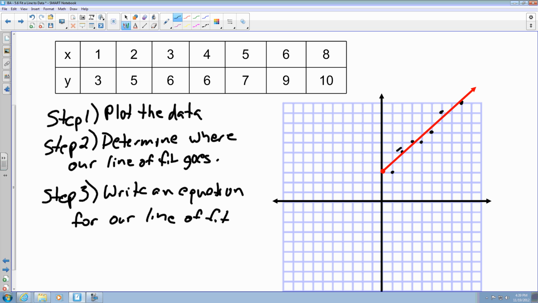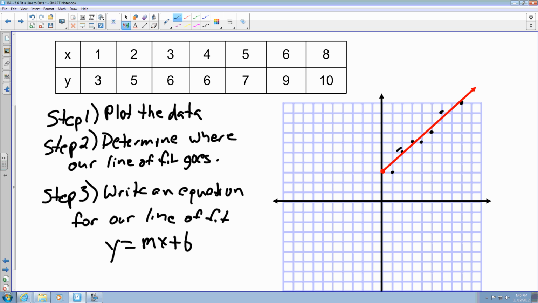Putting those into consideration, I am more concerned about how close you are to the sample data, rather than your actual drawing. I'm more concerned about if you got the right equation for the line you drew, rather than it being super precise. I hope that helps. When we write the equation for the line, remember we're going to use the slope-intercept form, so it's y equals mx plus b.